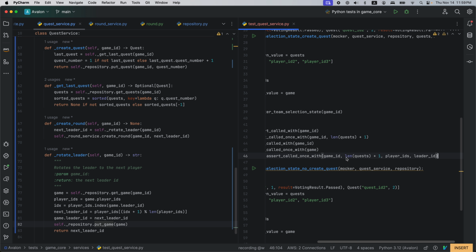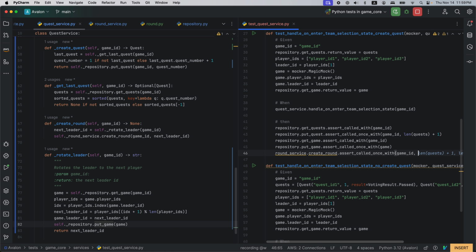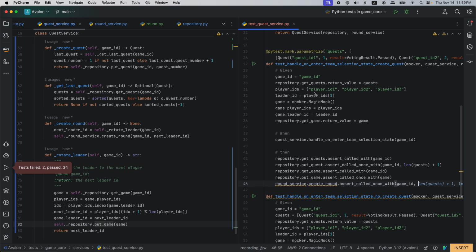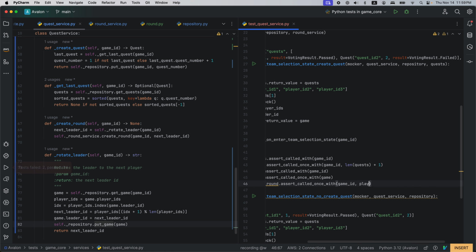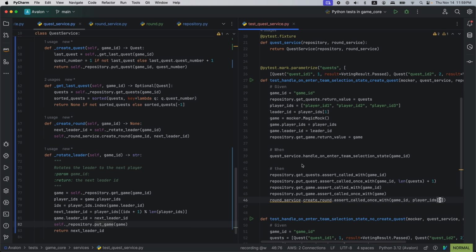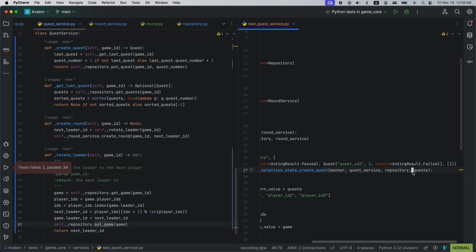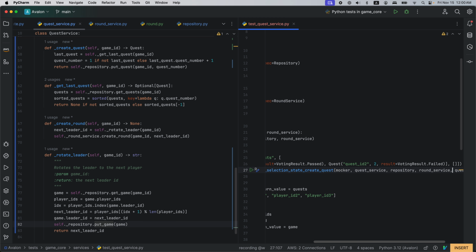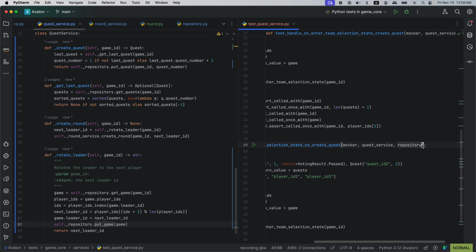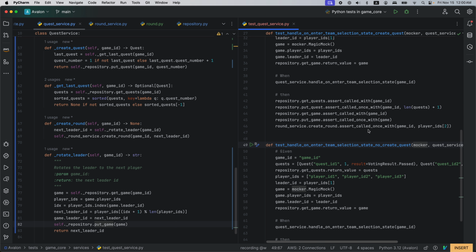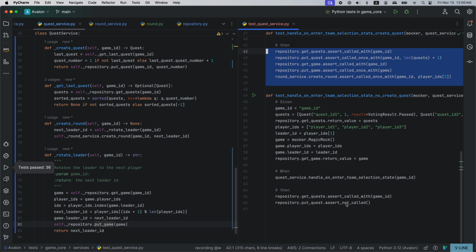We only have next leader ID, so that's the T. Okay, the next leader ID is, so basically player IDs 2. We don't have round service. Oh, we're not getting it. Okay. Round service. We also should have it here. Copy this whole section and paste it here.